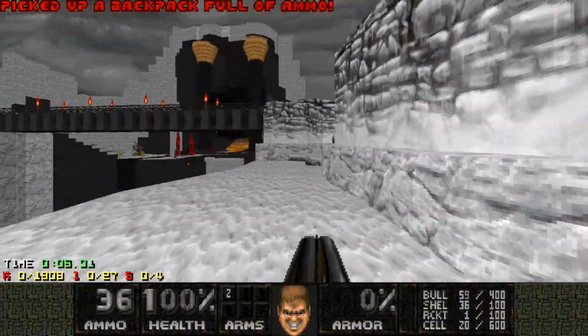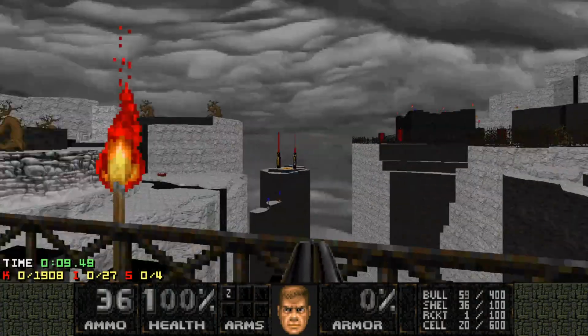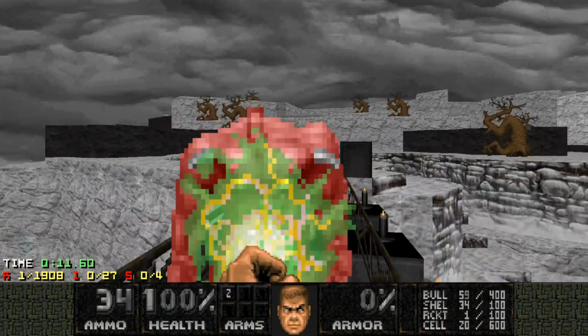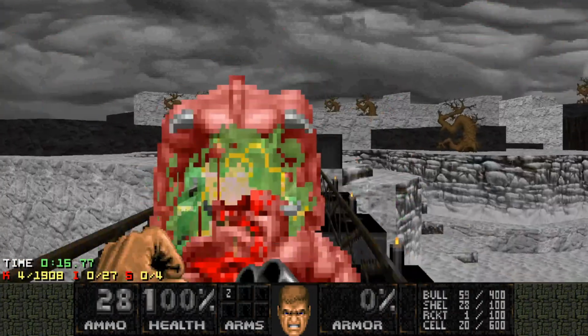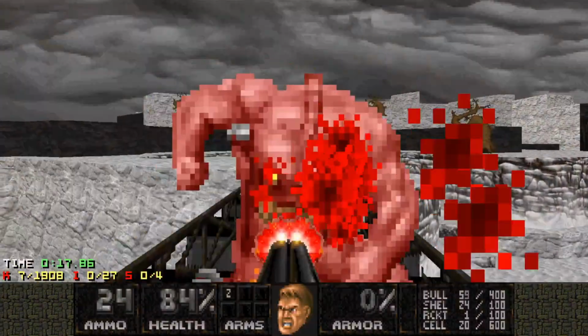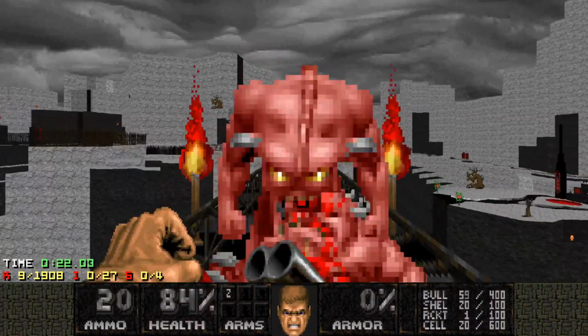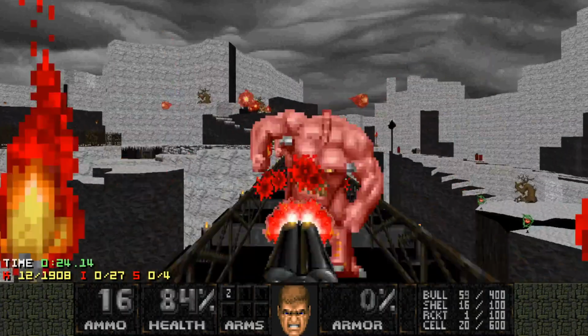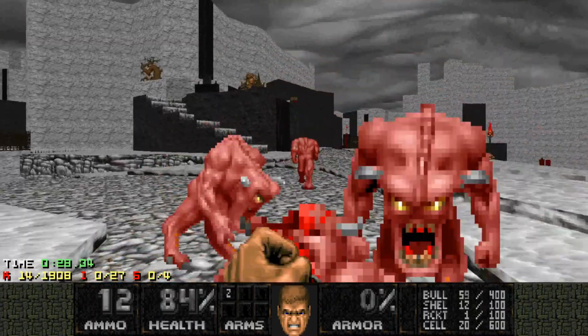The map is called Stranded, advertised as the brutal story of the doomed guy lost in the snow. Look, you can only have so much story in Doom, okay? Doom can do a lot, but it's not a set of mechanics most equipped for a particular story.